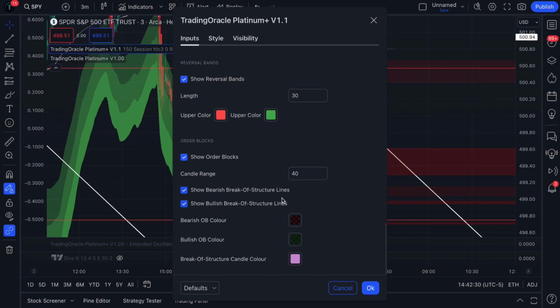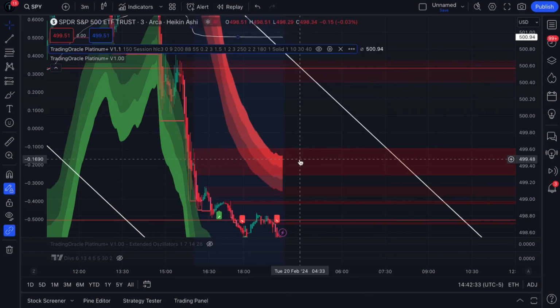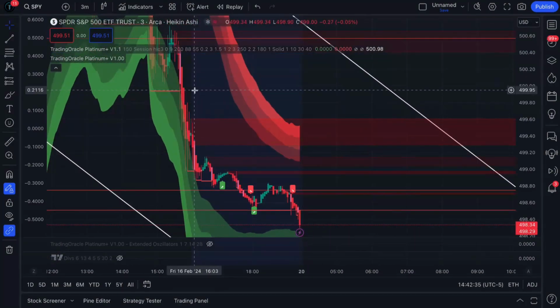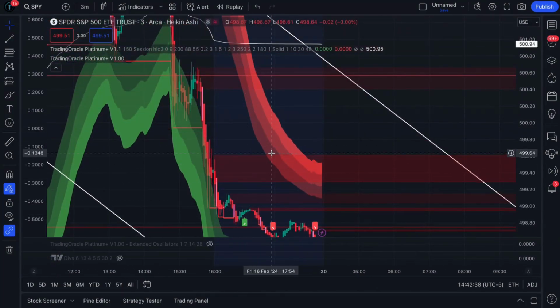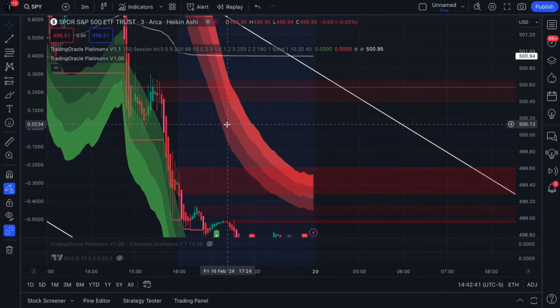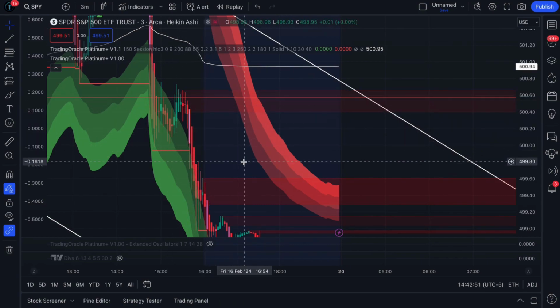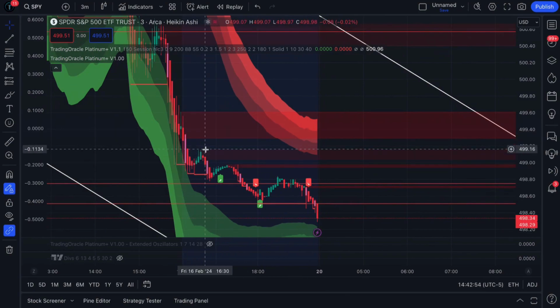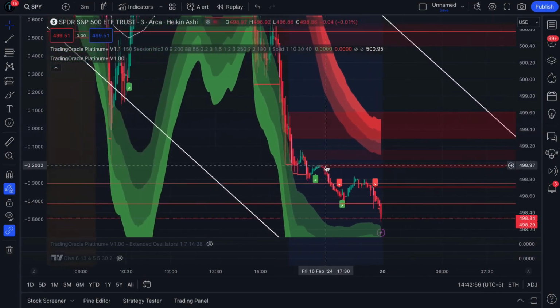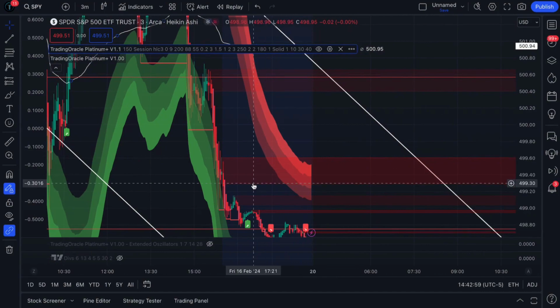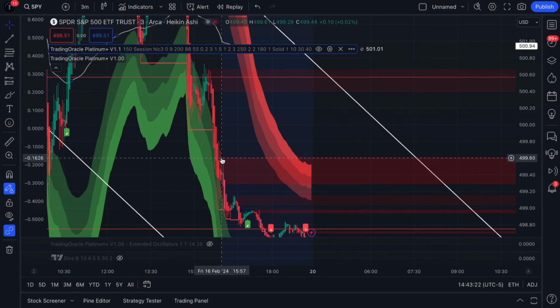These are the bearish break of structure lines and the bullish break of structure lines. A break of structure is whenever price ends up moving through these order blocks. As you can see here, when price moved down through this order block, there was a break of structure. So that candle is going to turn whatever color you have in your settings. I think I've changed mine to purple. Each time price breaks through these order blocks, you're going to see these candles pop up, and that's just a break of structure saying price broke out of that key level, which is those order blocks.